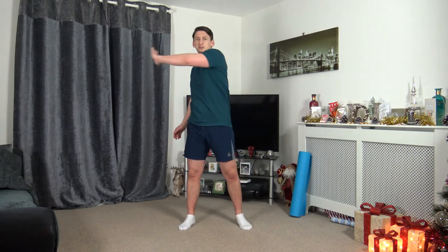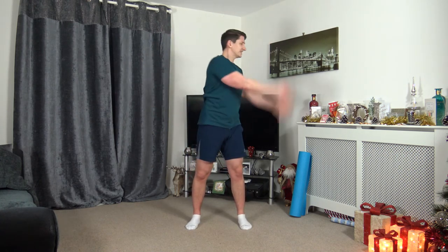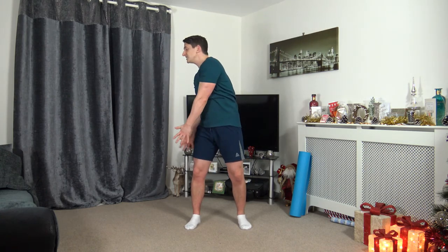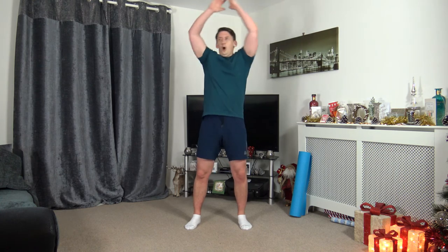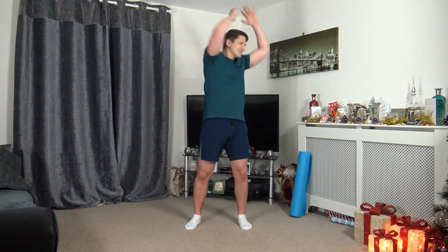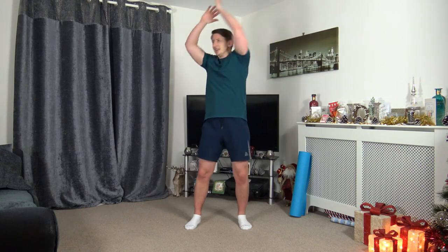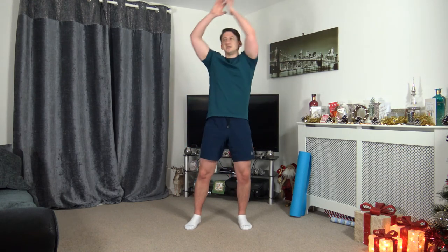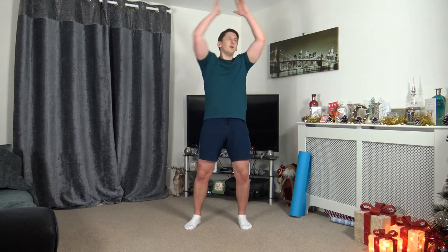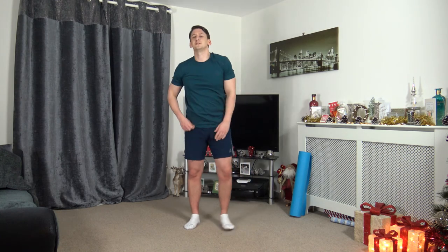Ball slams — up and over and slam. Or push it from that rotation again if you'd like to. In 3, 2, 1, up we come, slam. Keep that stomach sucked in, strong core. Slam it down with some force — put it through the ground. We've got 10 seconds left on the clock, looking good, feeling fantastic. Nearly there — push it through. Five to go — 3, 2, 1. Awesome stuff.